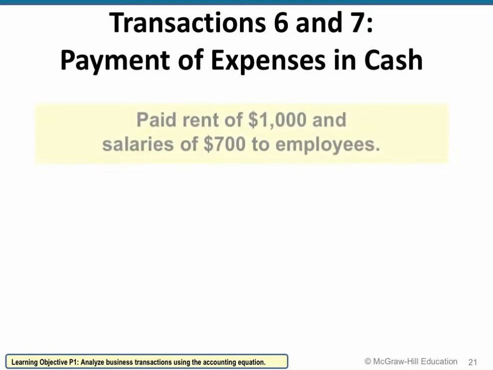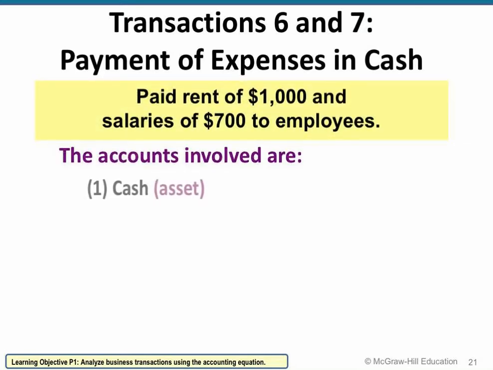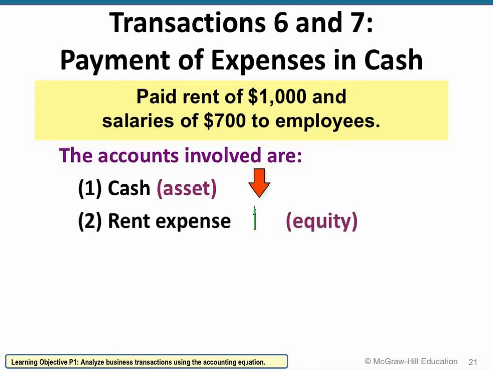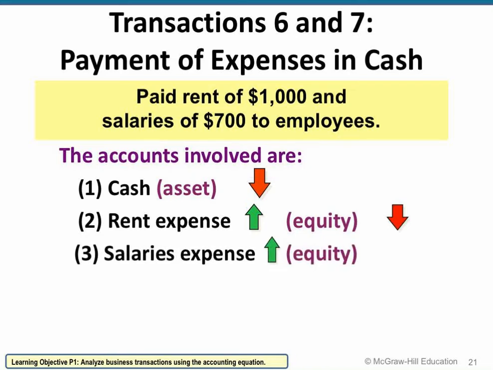Now, if we have a payment of expenses in cash, we're going to involve cash as the asset, which is going to be a decrease to that asset, decrease to cash. And then we're going to have an expense, which is going to be an increase in the expense, which is going to ultimately decrease equity. So it's going to take away a portion of that revenue that ordinarily would be increasing equity. So the expense itself will decrease equity. So we've got a decrease on the left-hand side of the equation and a decrease on the right-hand side of the equation. And similarly, the same thing for salaries. We've got a decrease in the cash on the asset side, the left-hand side, and a decrease in equity on the right-hand side.